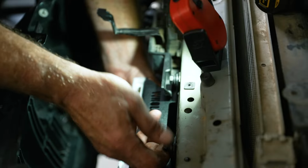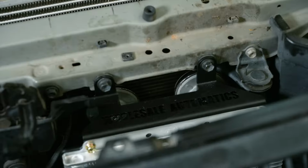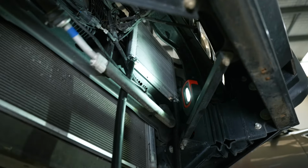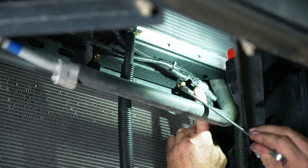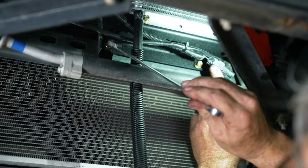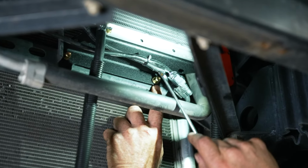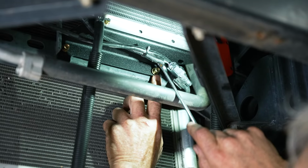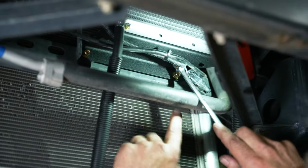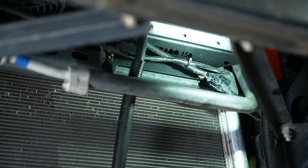Okay, now put those loosely in, go up near here and do the bottom. Fitted the M6s into the lower two bolt holes, replacing one bolt, and this one doesn't normally have a bolt in it, although sometimes with some vehicles they have an extra shroud, so you take the bolt out and reuse that. Anyway, we've already got the top bolts in, so we can nip these up, tighten them up, and then go back down and tighten up the top two.